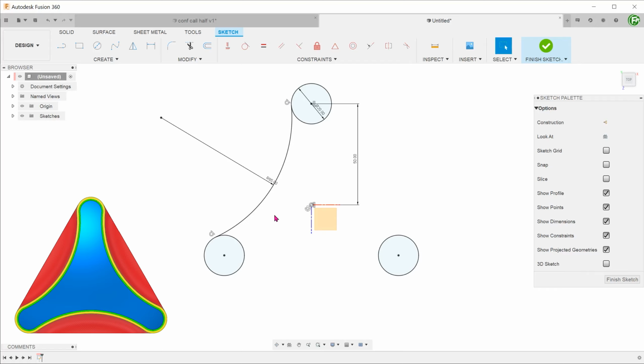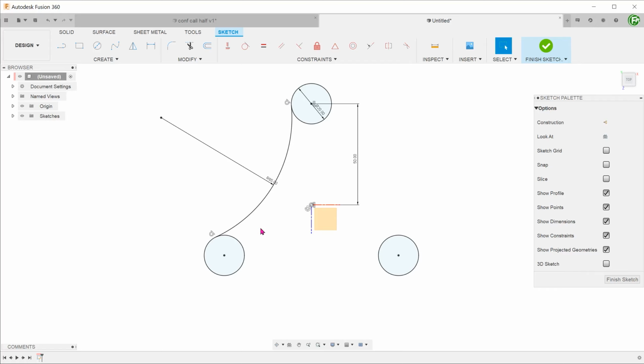Looking at the base of the finished model, the circles are actually joined by straight lines. To make it easier to put down constraints, I will draw the line between these two circles. Start the line command and hover over the circle. When the cross appears, this means that you have snapped to the circle. At this point, if you click and drag, the line automatically snaps to the circle in a tangent fashion.